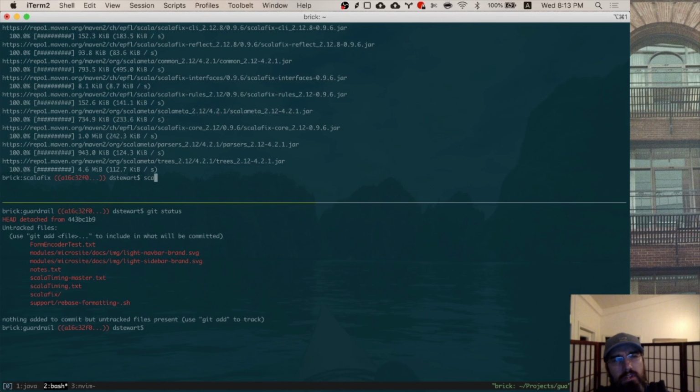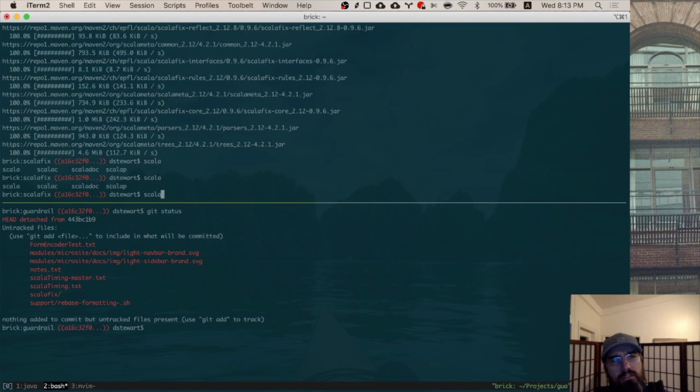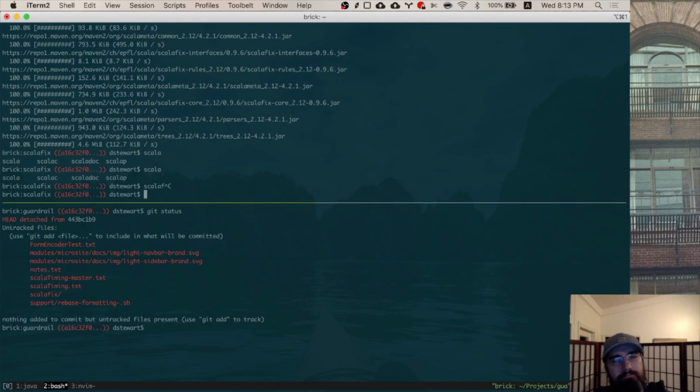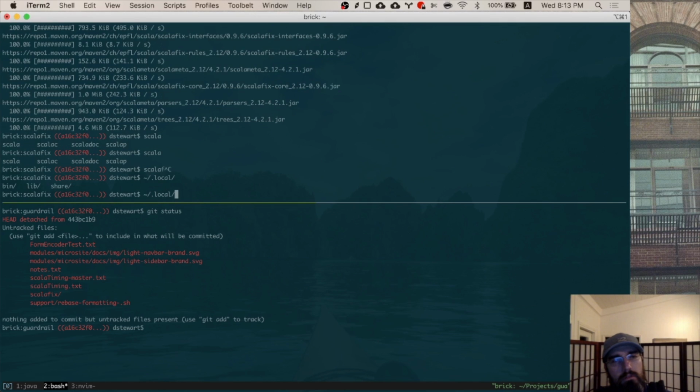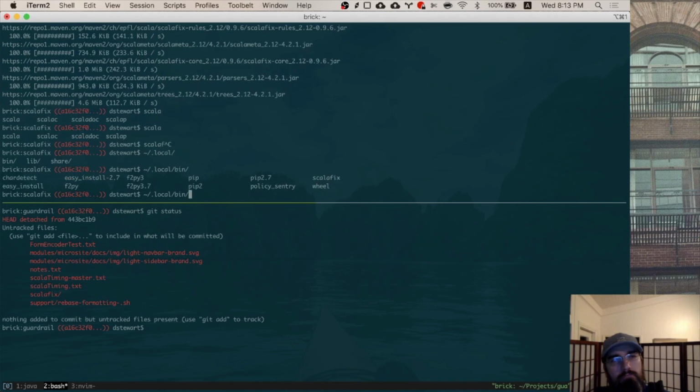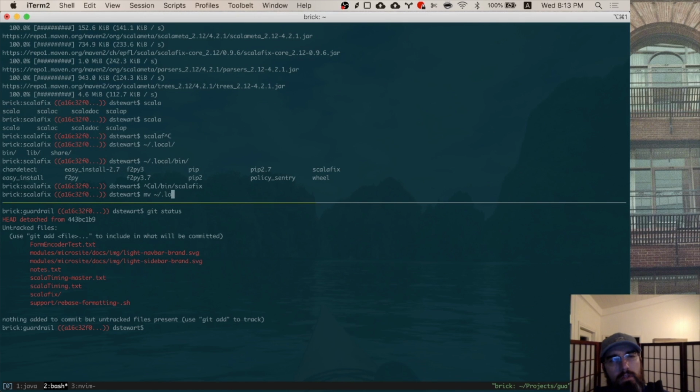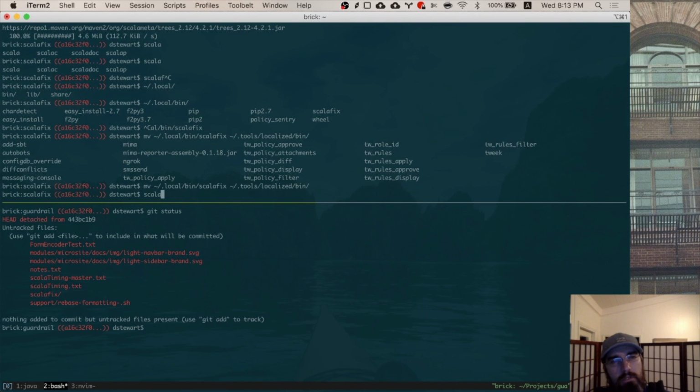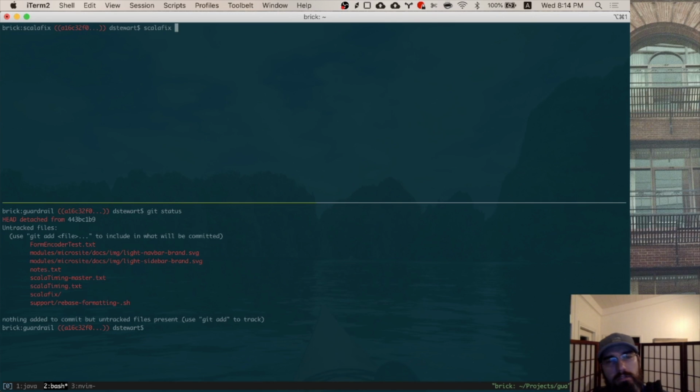What's a .rule file? Scalafix. Local bin. Scalafix. Let's move that to local bin, Scalafix, tools. Local bin, Scalafix.